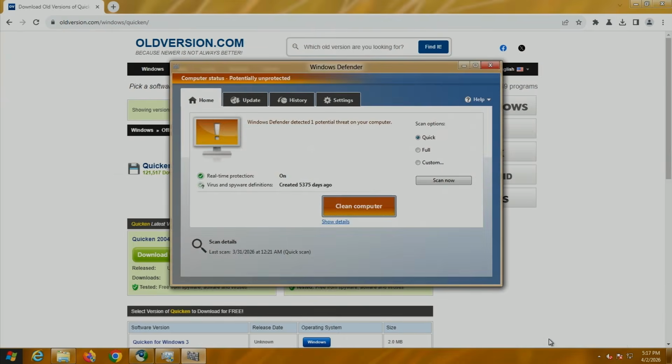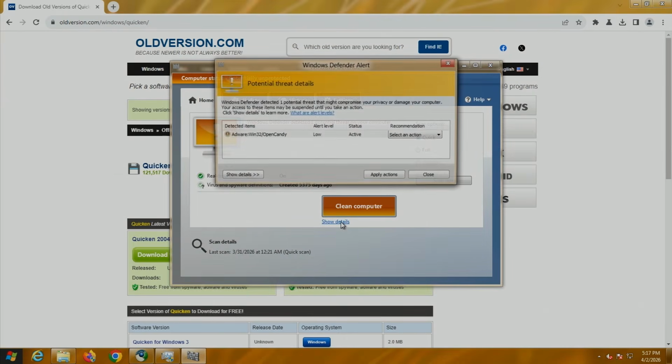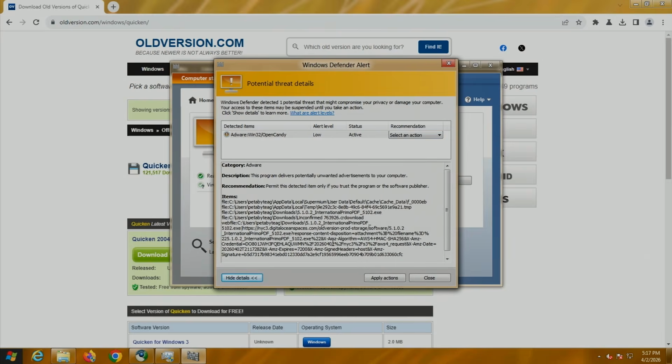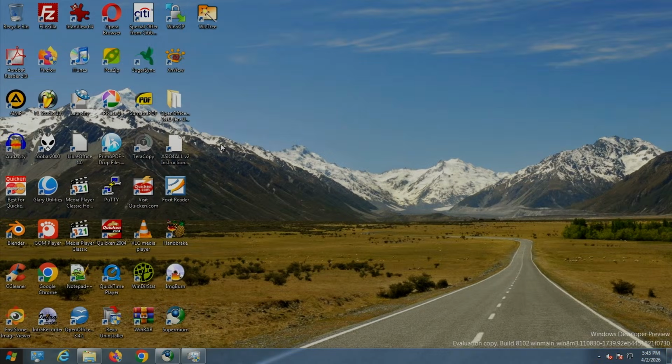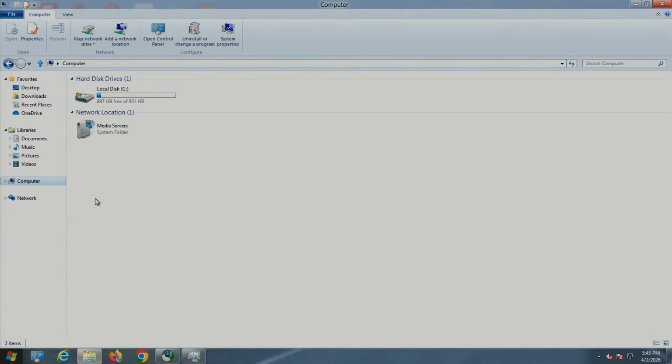Also of significance, at some point, Windows Defender detected the adware OpenCandy in one of the downloaded files. So despite it being horribly out of date, it seems that Windows Defender is still at least somewhat functional. With the computer now thoroughly crapped up and looking like it has viruses installed, I think I've about had my fun with this setup. The computer seemed to handle all this software pretty well.